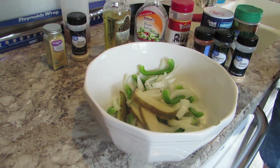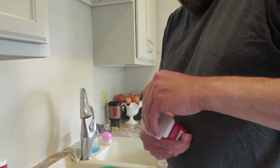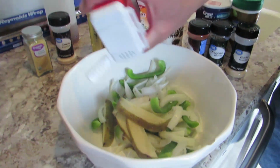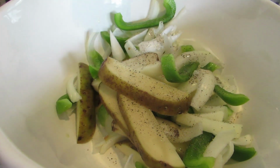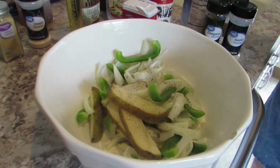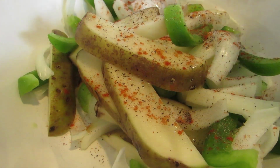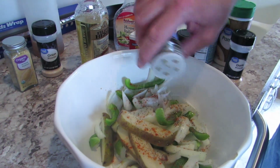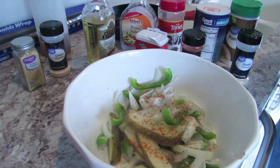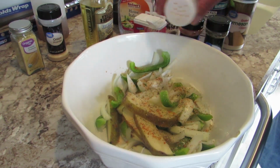A little pepper. Come on. Get to going. Oh, wrong side. Messing with the old hinge there. And I don't know how much. I mean, we'll adjust and all that kind of stuff. A little paprika. I won't go too heavy on this, but those added some color to it. And if I need more, then I'll readjust. And that's what you should do too. Don't necessarily follow my recipe, but adjust to your taste.